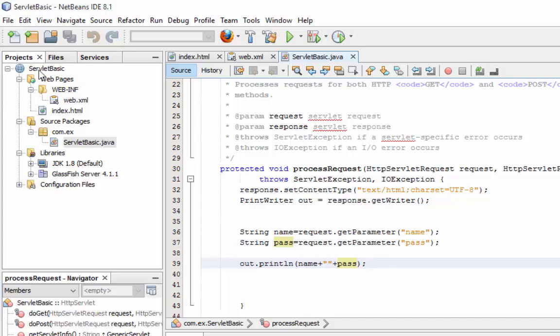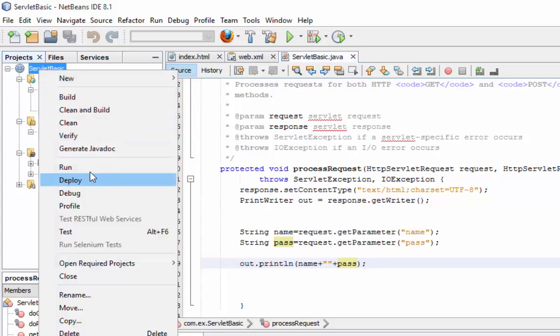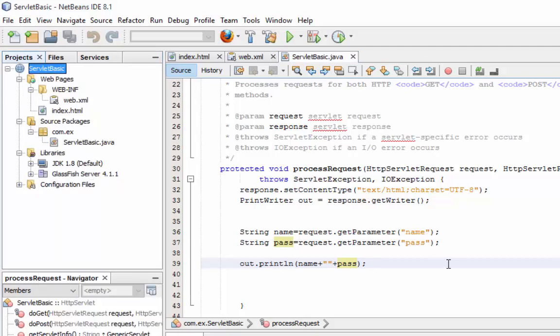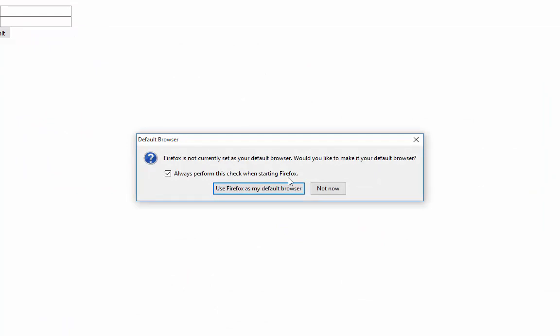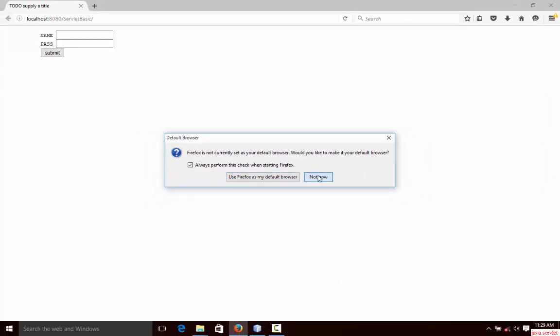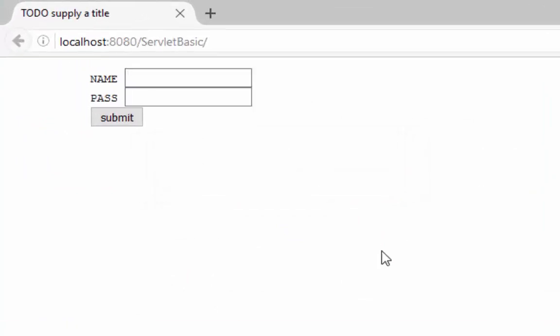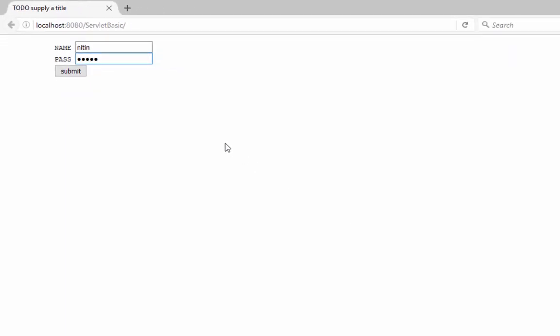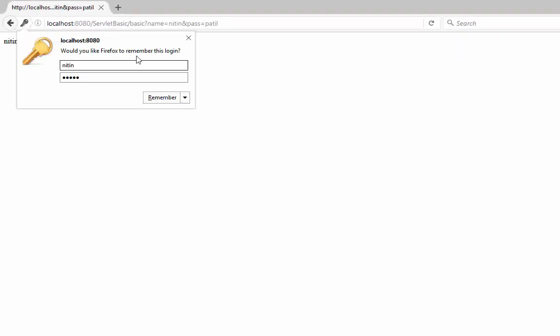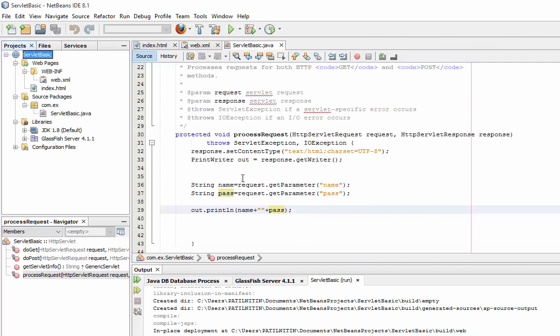Right now we need to run that for checking the values. Enter, submit. Here we have the name. We are in the servlet.